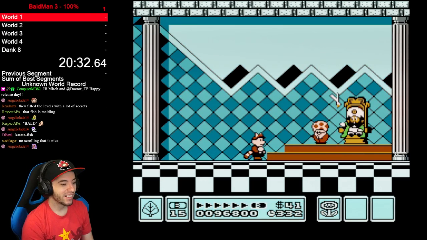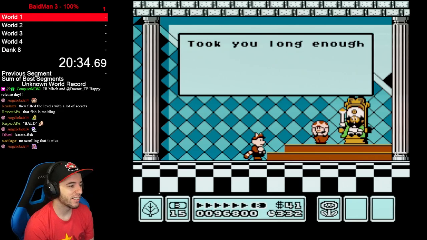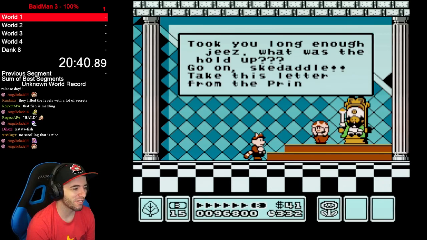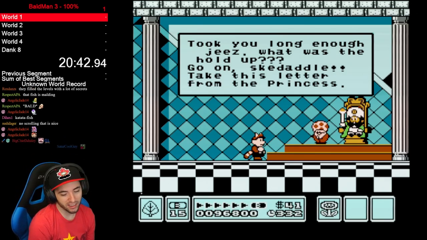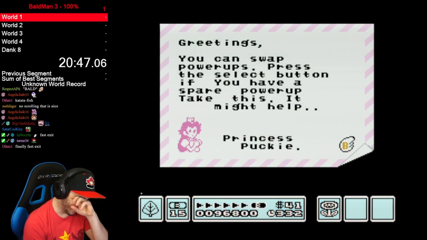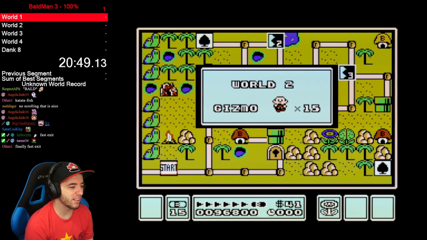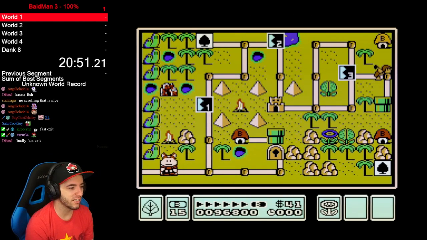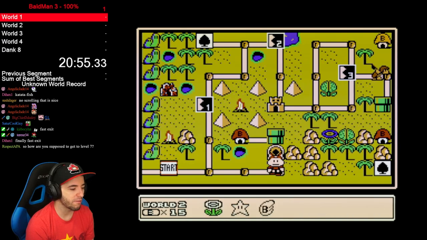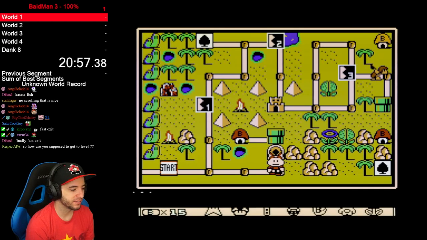Hey! Right on, fast exit. Took you long enough, jeez. What was the holdup? Go on, skedaddle. Take this letter from the princess. 20 minutes isn't that long. You don't have to yell at me. Oh, I missed the letter because... Oh, that's okay, though. What did I get from the princess? I got a B-wing.